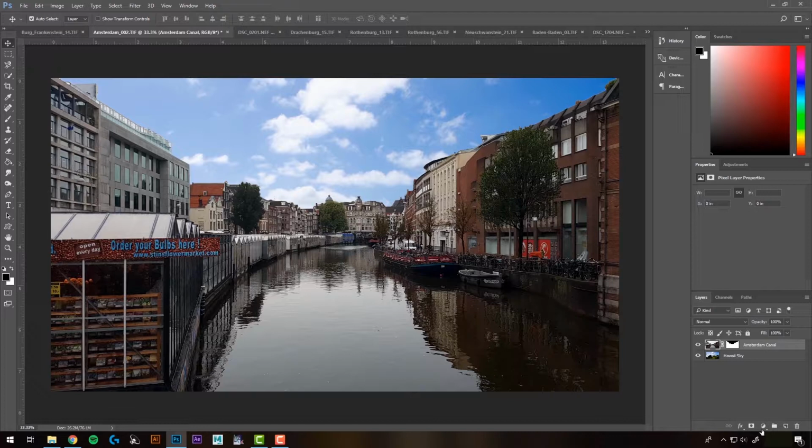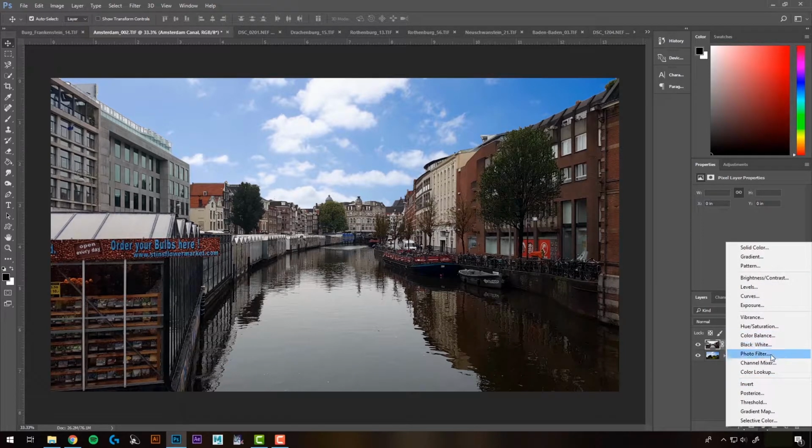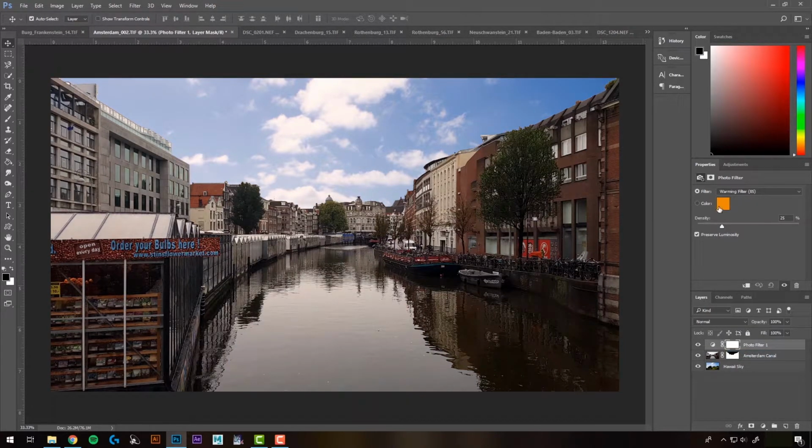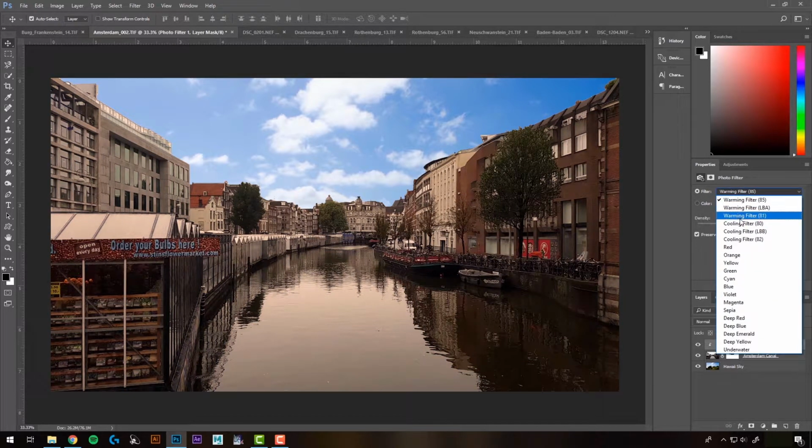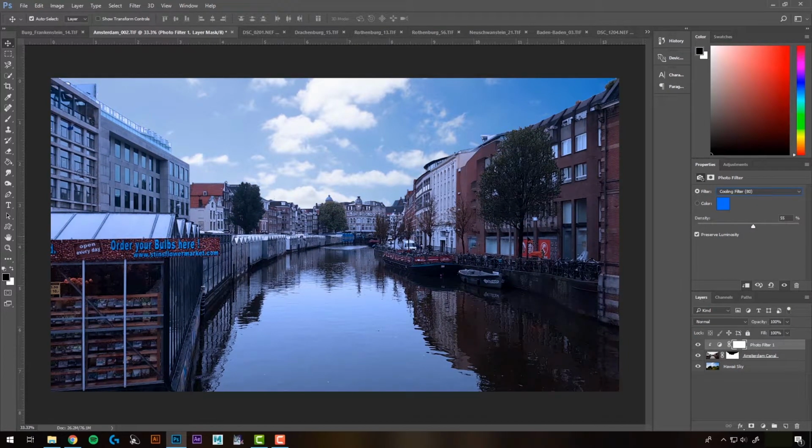So I'll select the Amsterdam Canal, and I'm going to do a photo filter. And what that does is let you do an overall tint of a color to your image. Okay, so right now it's adjusting everything, so I want to just have it over top my canal. And right now it's on an orange filter, so if I change the density, you'll see that it's changing that. So this would be nice for a nice evening sunset, but what we want is a more blue one. So I'll turn that down and just go through some of my colors here. We have warming filters, which are going to be more orange, and then our cool ones are going to be more blues. So we'll just select that.